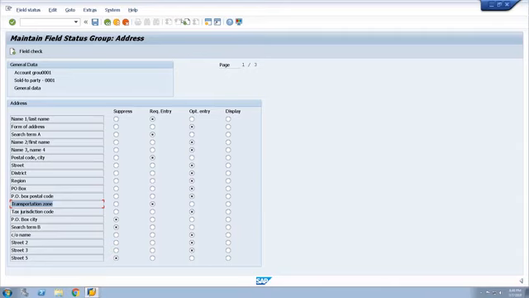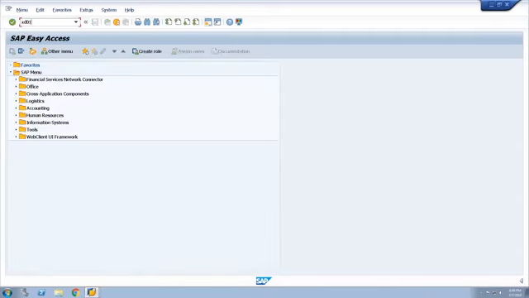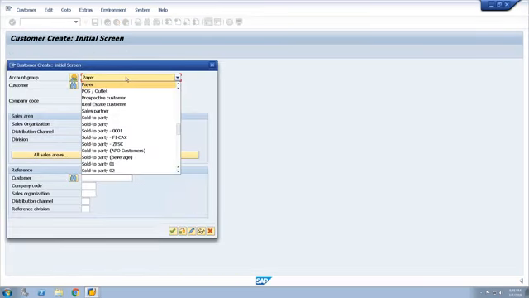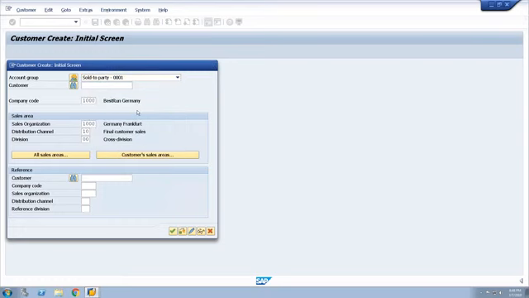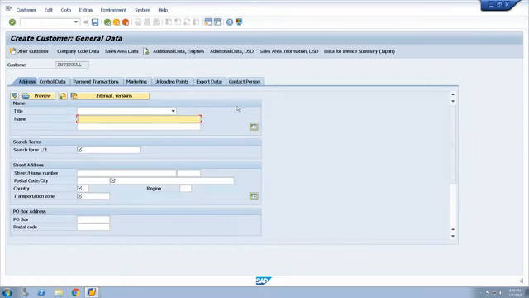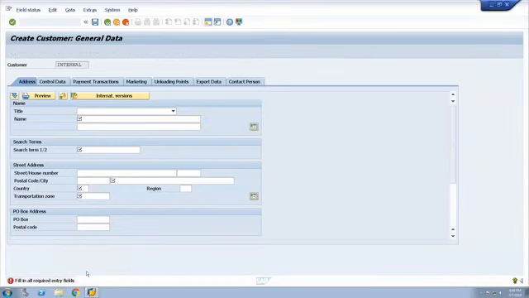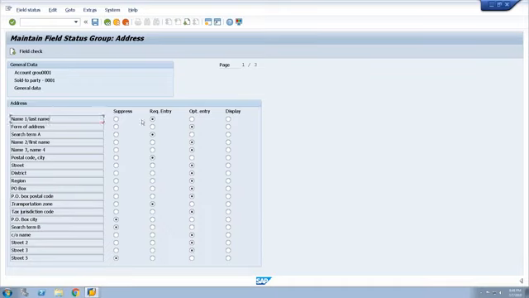So now let's do one thing. I'll go back to customer master, XD01. Okay, I'll try to create a sold to party. Right. So you see here, name is mandatory, right? If I don't enter name, system will not allow me to proceed. Search term is mandatory. So I'll do one thing. In the account groups, name, it is mandatory. Here you mentioned. I'll suppress it.